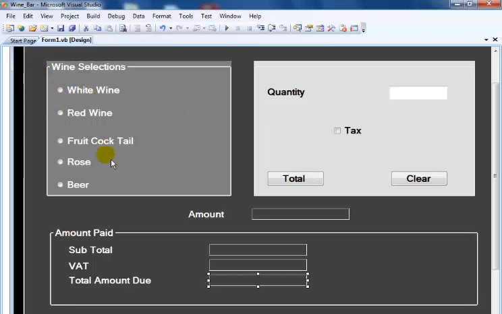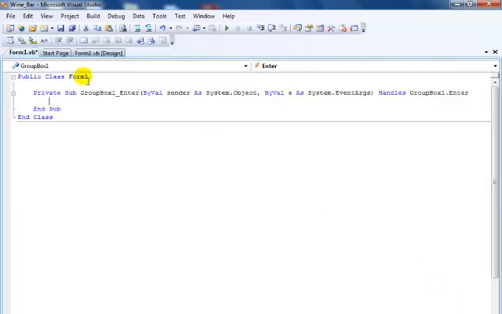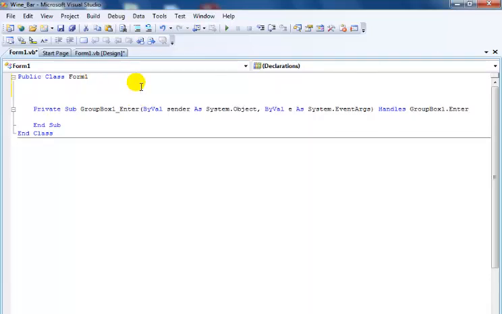So I will now program this just in case the customer selects any of the above. The first thing is to declare some constants. So right up here, let's declare a constant now.